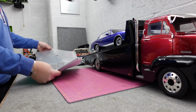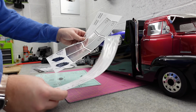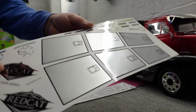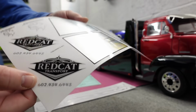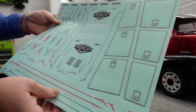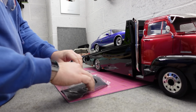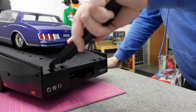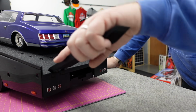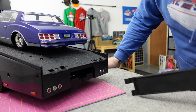What have we got here? So, a little quick start guide, ESC info. Oh, some nice chrome stickers. I guess they go on the side there. Redcat transport. Some pinstriping, and then the same there with some clear ones and some different coloured pinstriping. So it comes with some ramps. These clip in like that, and then I think for storage, I'm sure they slide in there.